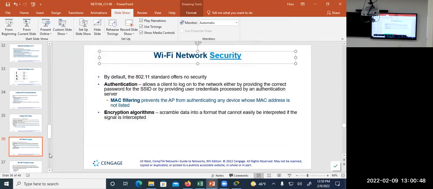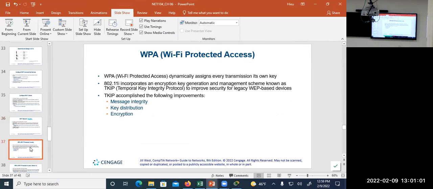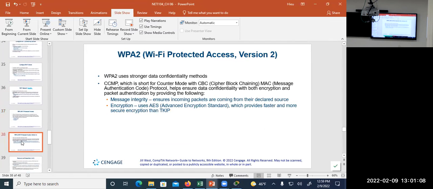So, in the case of MAC filtering also, you can prevent access, from authenticating, for any device with a MAC address that is not needed. You can make a filter. What else? Okay, so yeah, you have some of the definitions in the video here. This one is the most common now, WPA2 here. And you see, it's a faster and more secure encryption than the TKIP here, right? AES here.